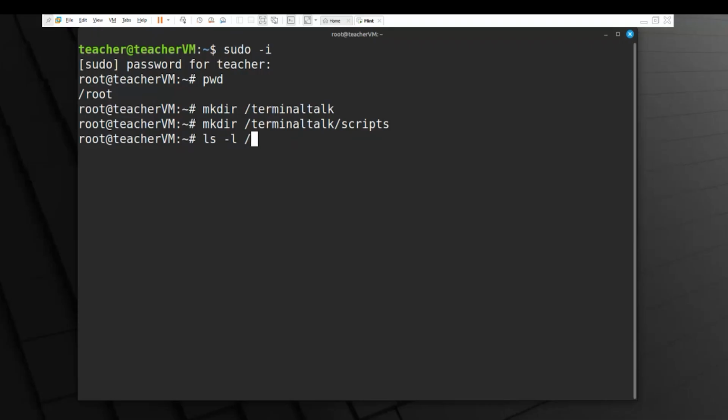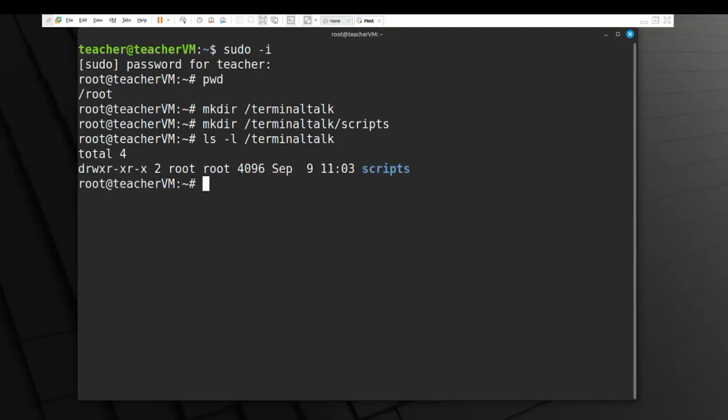And we're gonna do / terminal talk. Okay, so we currently see that it has a script inside of it, which means we did everything correctly and it's working. You can also see the terminal talk itself.